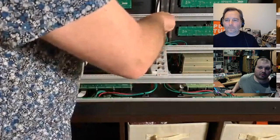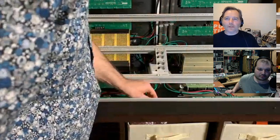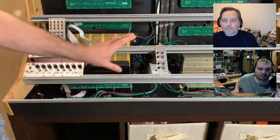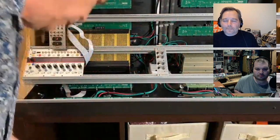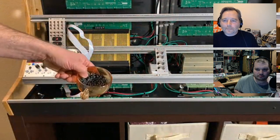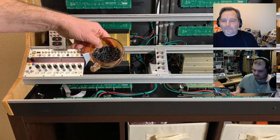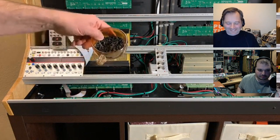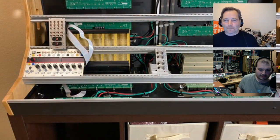So Chris, why are you using Nurley's nuts at all, or only in your live case, or not at all? I use Nurley's in my portable case because I was swapping modules so often, and I also wanted to be able to pull a module on the road even if I didn't have any tools with me. I've already invested in several hundred of these little hex nuts, and I added up how much money it was going to cost me to buy Nurley's for this entire case. And I said, let's go with what I have. I like Nurley's, but I already have a bunch of these.